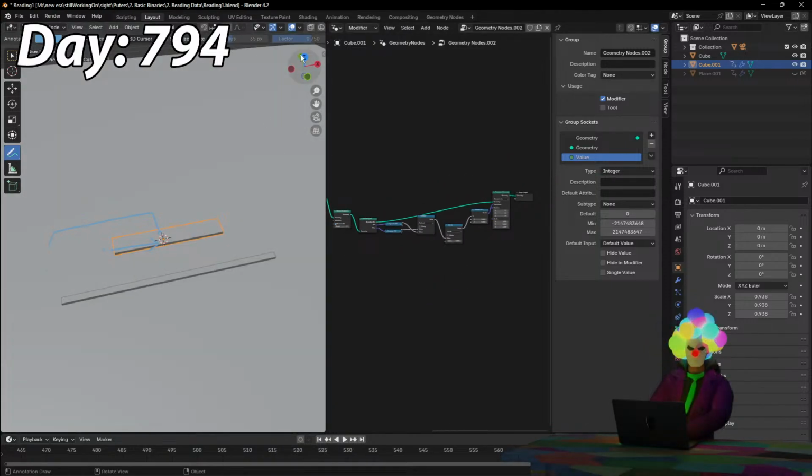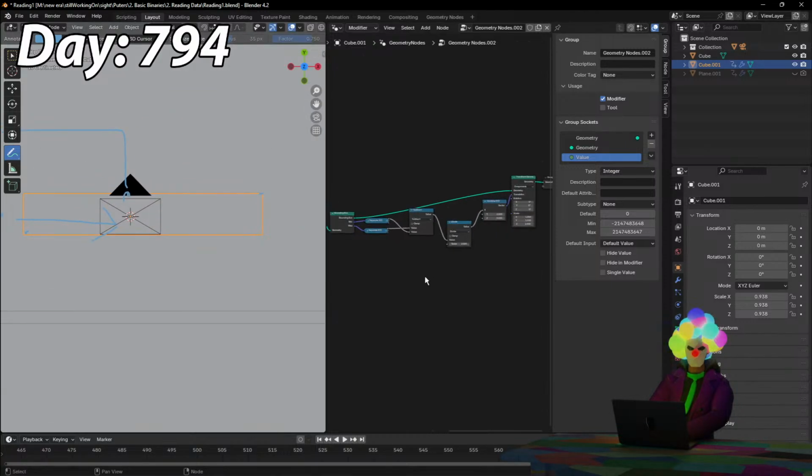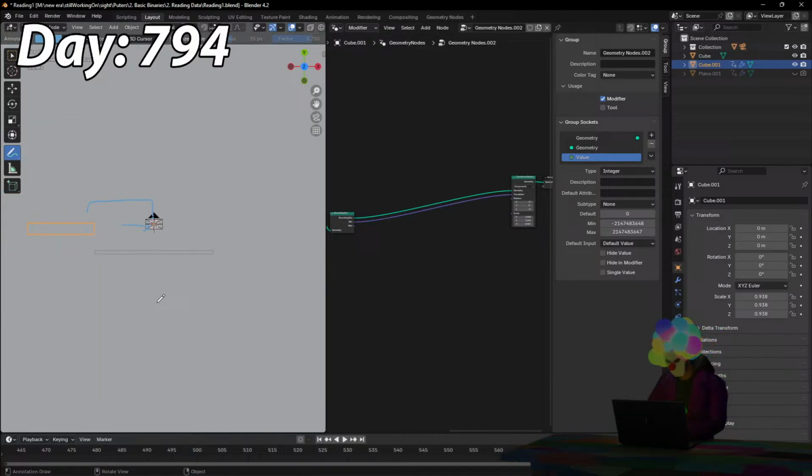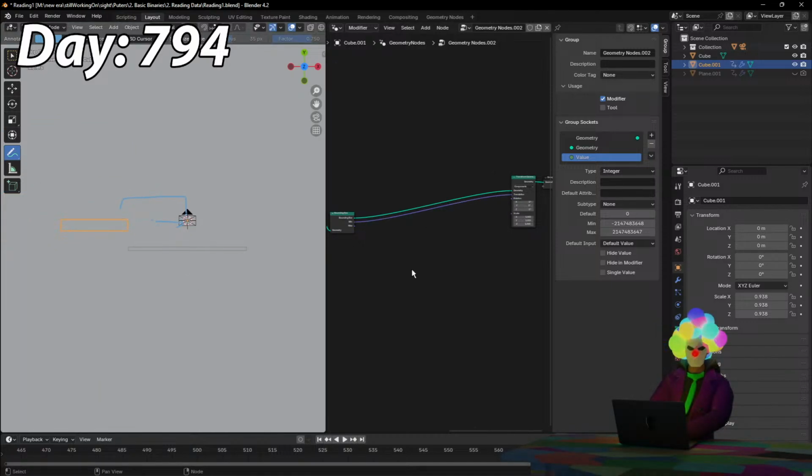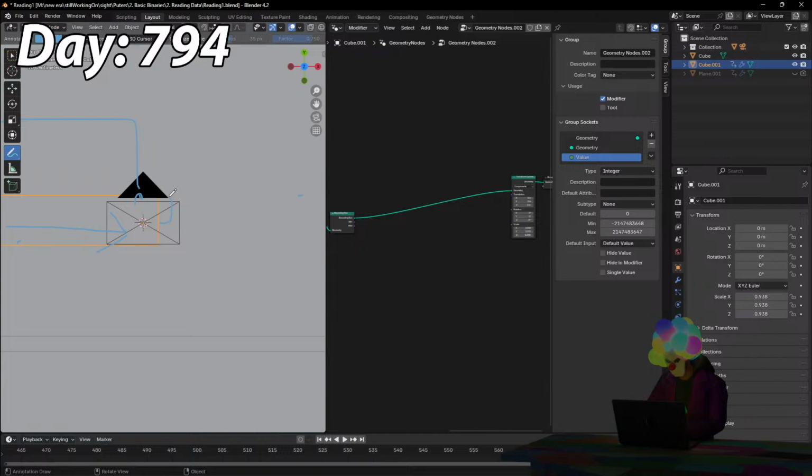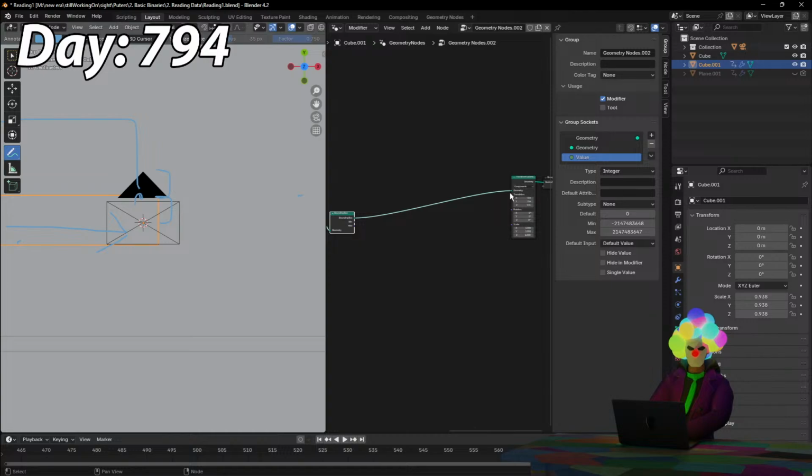Am I an idiot? I must be. This is the minimum, this is the maximum, correct? So if we move it, for example, by the minimum, it moves to the left. Maximum moves up? Oh yeah, right. So it should move by this. Yeah, maximum is here.